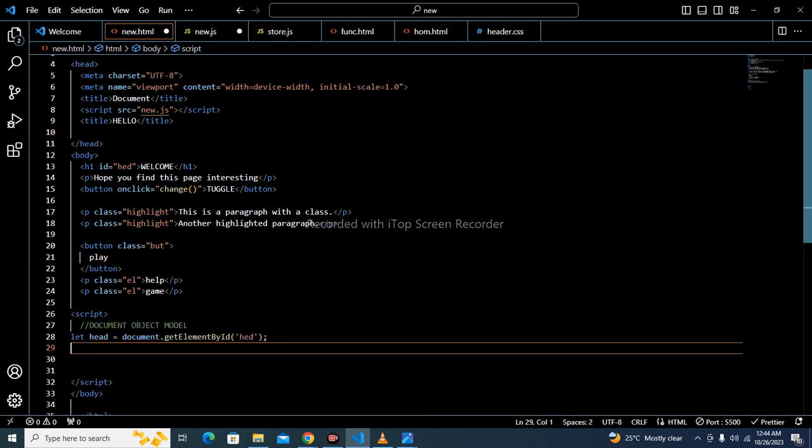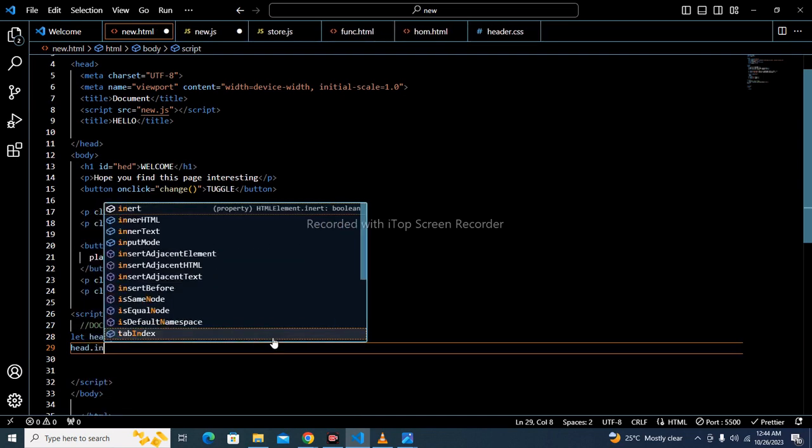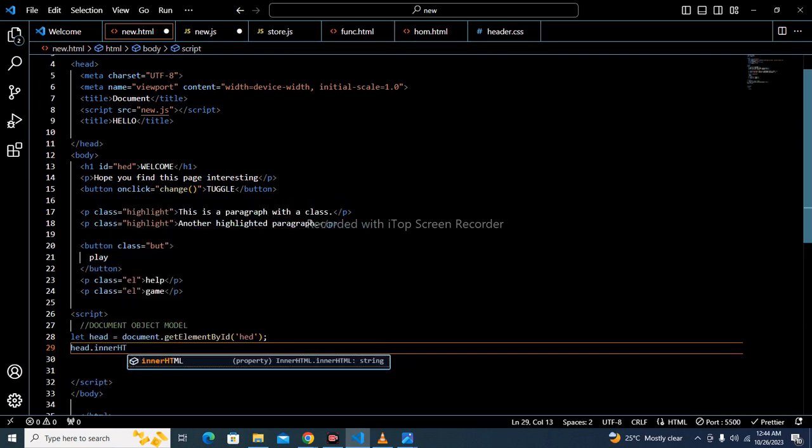We have head. We are going to use a property known as innerHTML equals goodbye. So we save.